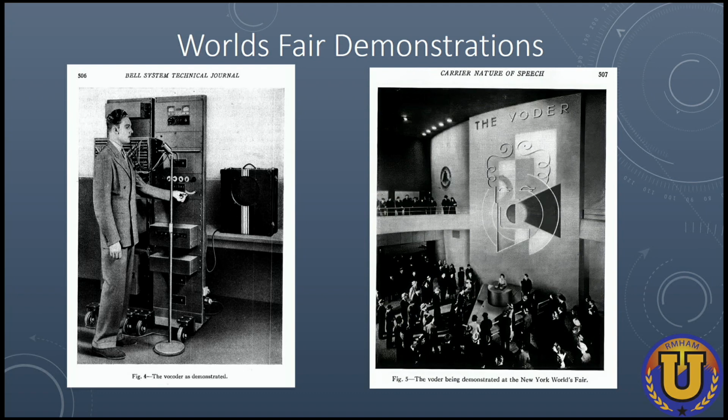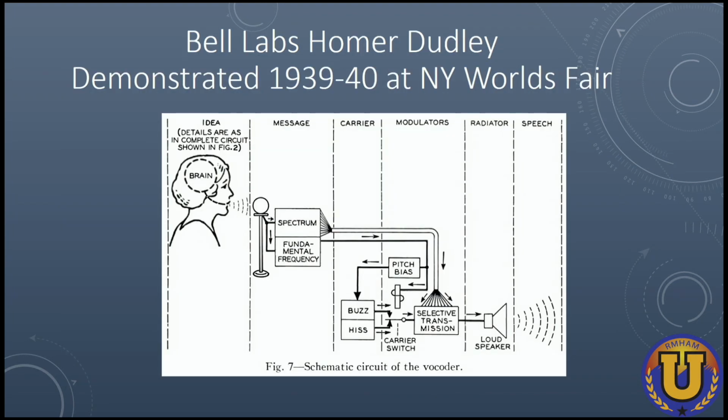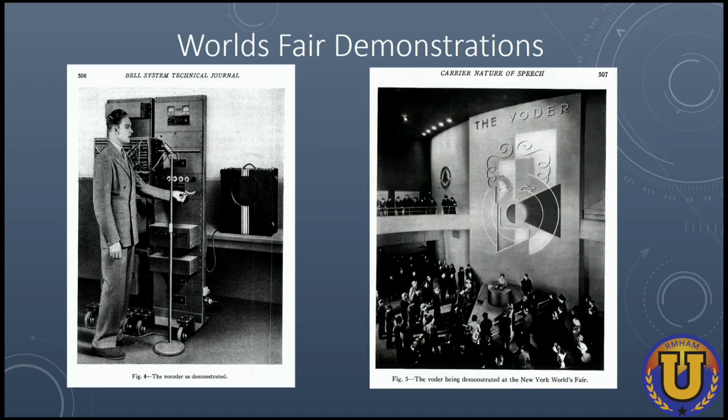Here's the vocoder. And then this thing called the VODER, V-O-D-E-R. And when you look back at this picture, this is the VODER part. Once they figured out how to put it in, they had to figure out how to get it out. And how do we do that? So this is the interesting part of the VODER.